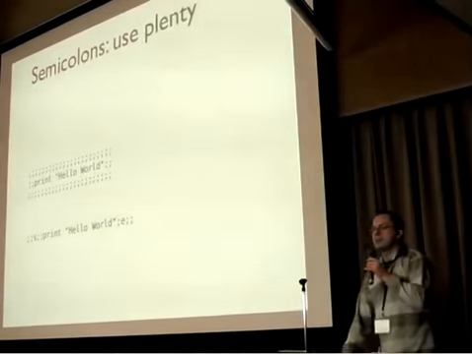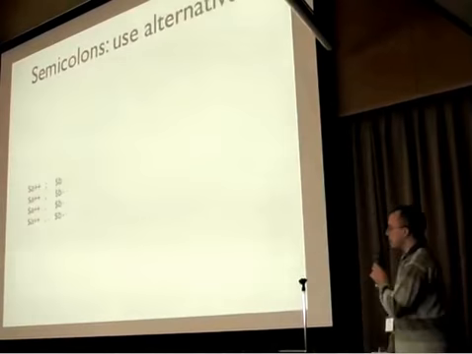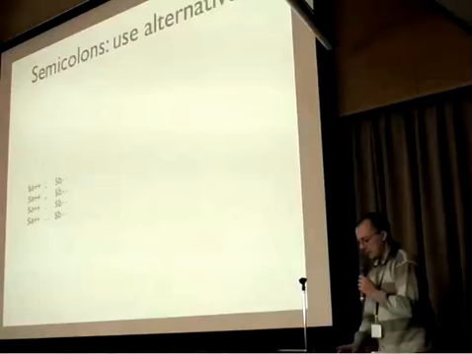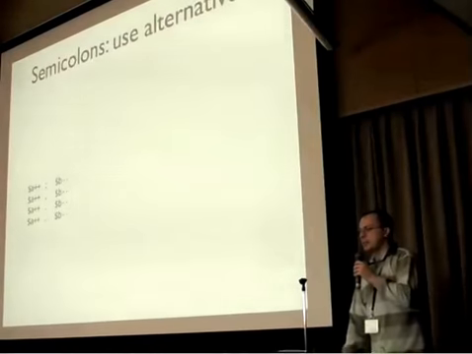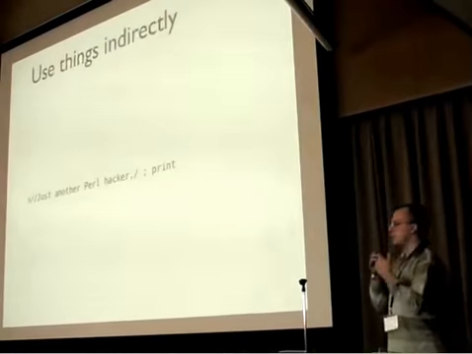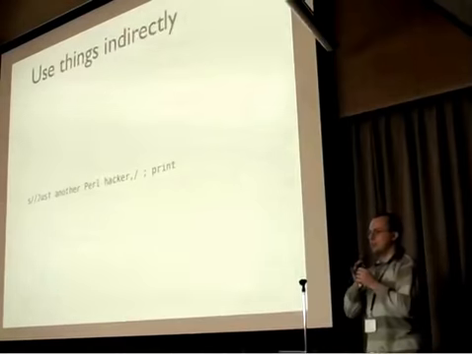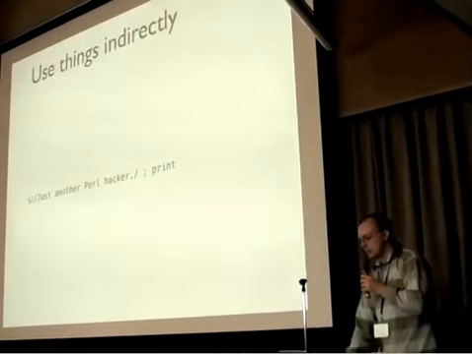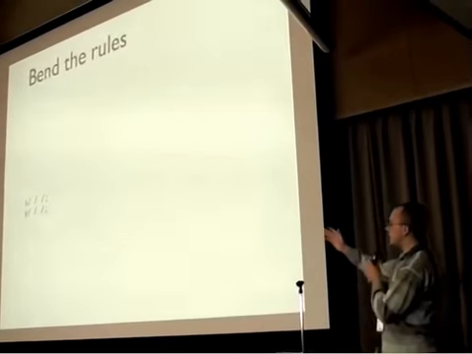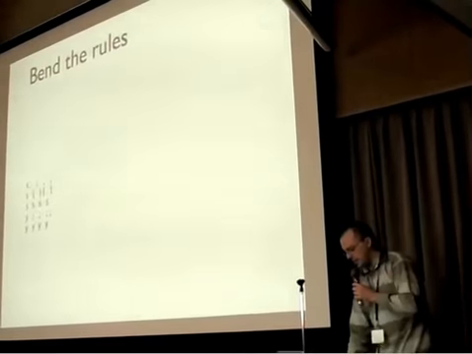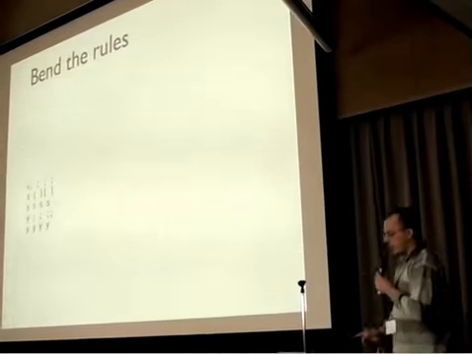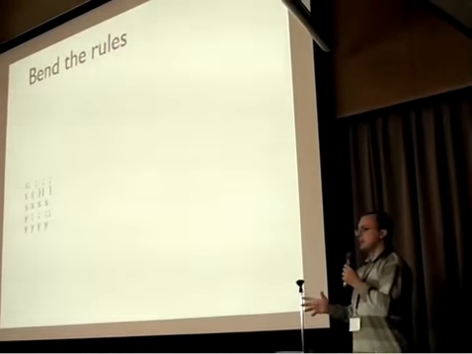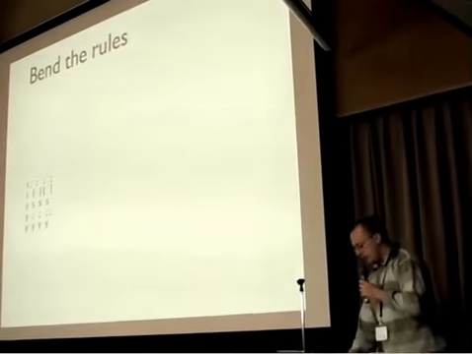And there are alternatives to semicolons. So all of these words work depending on what's on $A and $B. And you should use things indirectly. For instance, you can store things in $_ and then use it without ever naming it. And you can bend the rules. Just because substitution and transliteration is written like that doesn't mean you can write it like this. And there are a bunch of things that you can use, and even if you don't need them, maybe you should.